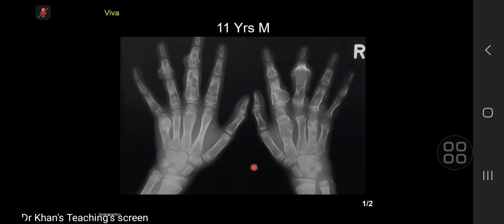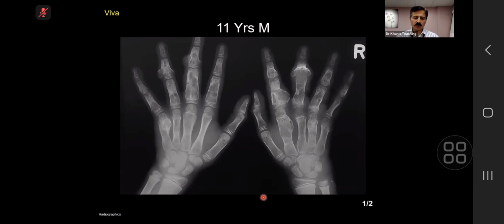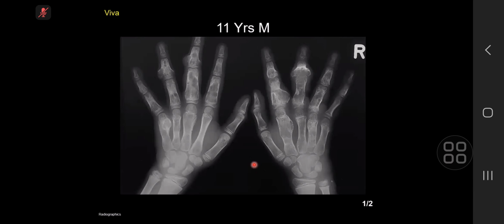I would evaluate Maffucci syndrome, please. Sorry? What is Maffucci syndrome? You just said Maffucci, so what is Maffucci syndrome? So I believe it's the coexistence of multiple enchondromata with vascular malformations. And one thing that I would look for is obvious soft tissue abnormalities or calcifications within a slow flow vascular malformation to suggest that diagnosis.